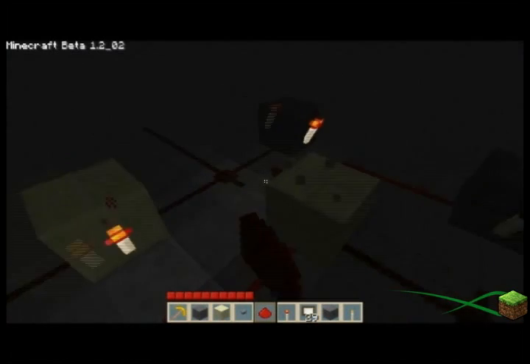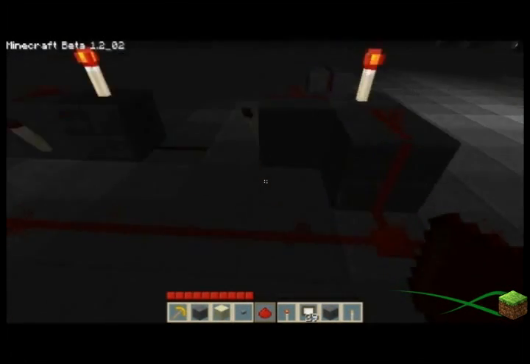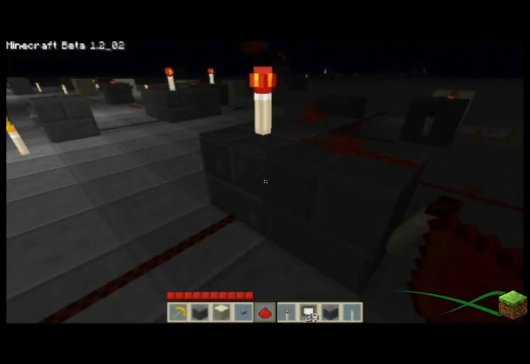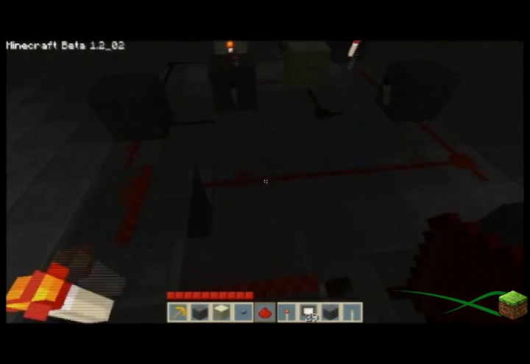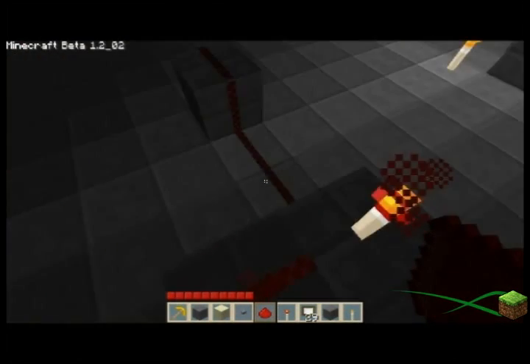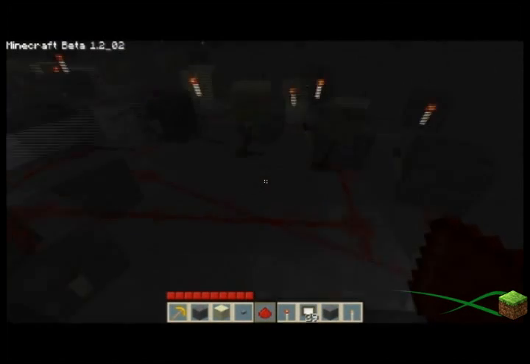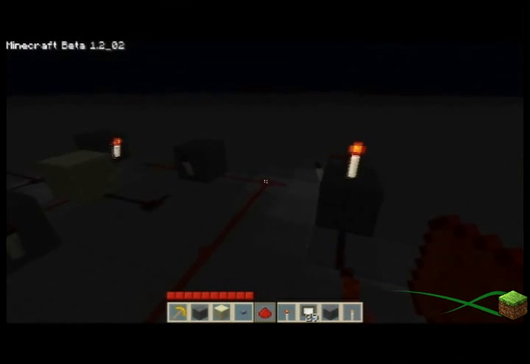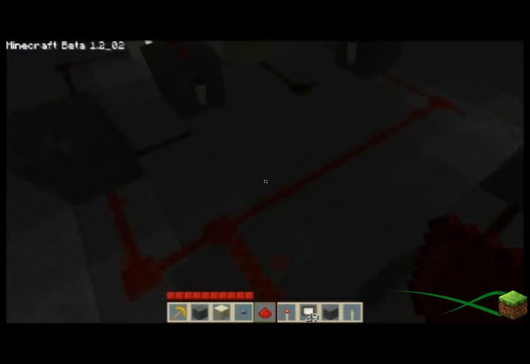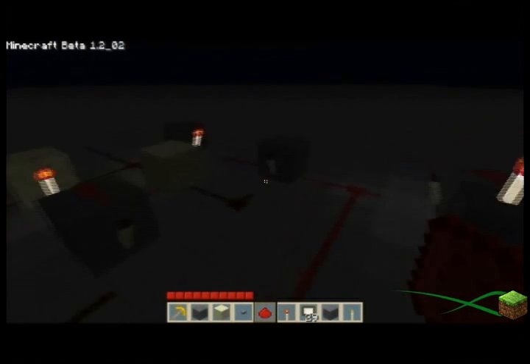Now again we have our standard latch system in the back here. So, see if I can talk you through this. This one's a bit complicated, so I may get a little lost. Okay, so when this clock turns on, it turns off this circuit and then on that one a little bit after, giving us a slight time where this line of redstone dust here is turned off. It's only a very slight time, but it's all you need.